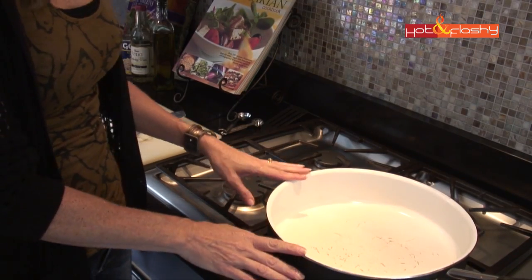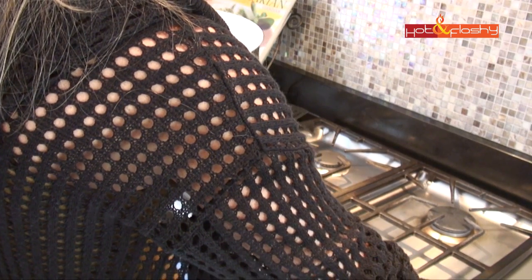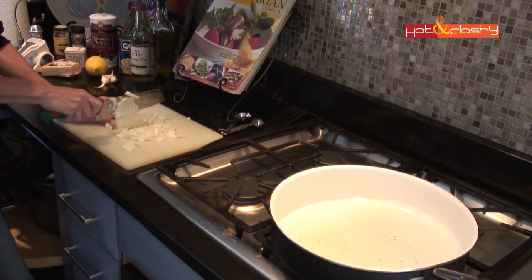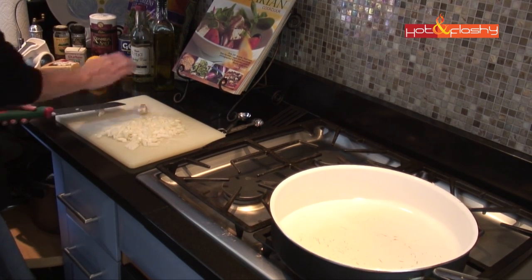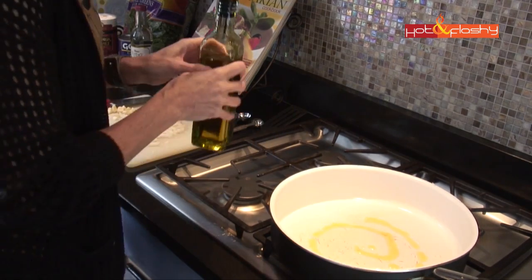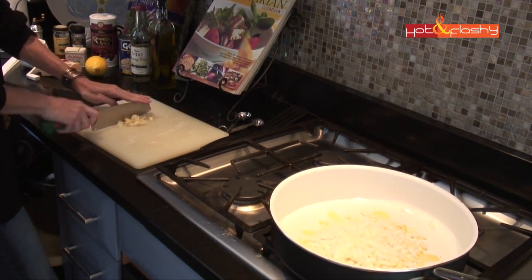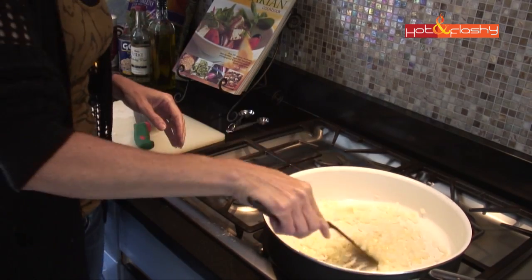Okay, you're going to need a big skillet, and it should be a big skillet that has a lid. Put your heat on to medium-high because we're going to want to saute the onions and garlic. So I'm going to put that on there and let that warm up while I finish chopping up my onions. So my onions are all ready to go. Just get my garlic ready. Once the pan's nice and warm, we'll add the 2 tablespoons of olive oil and then add the onions. And then while those are starting to cook, I'll just finish chopping up the garlic. Then once the garlic's all chopped, you just throw in the garlic and give that all a stir.